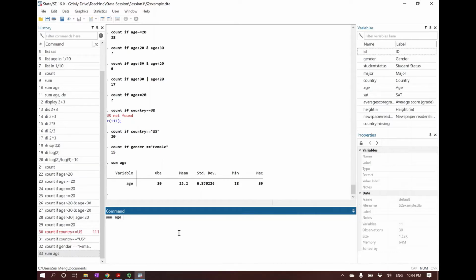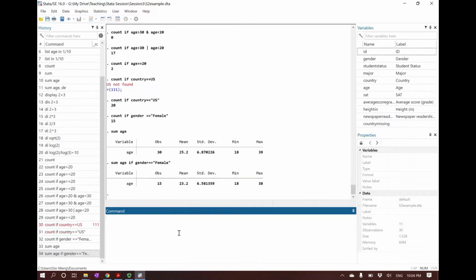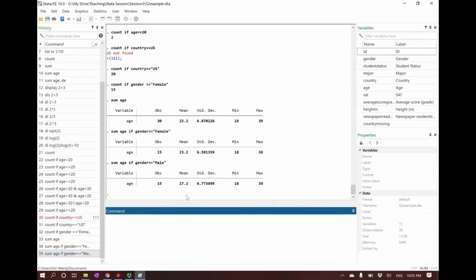So sum age if gender equals female. Don't forget about the double quotation if it's a text, if it's a qualitative variable. So enter. The average age for female is 23 years old. And alternatively, the average age for male is actually a little bit older, it's 27.